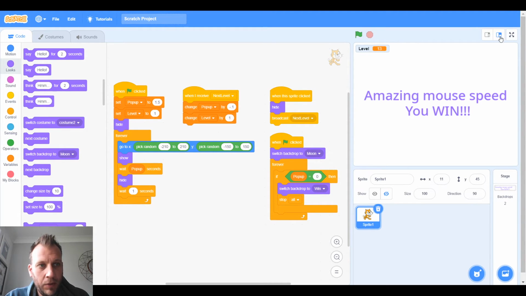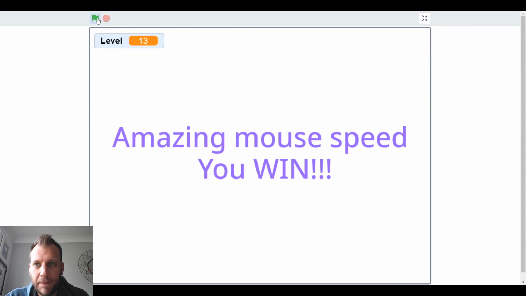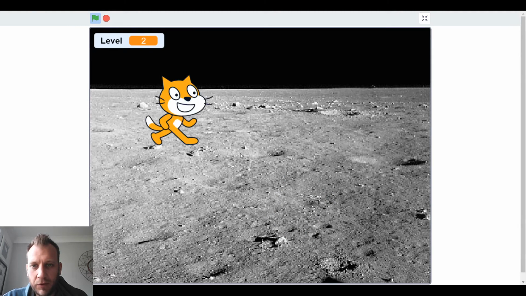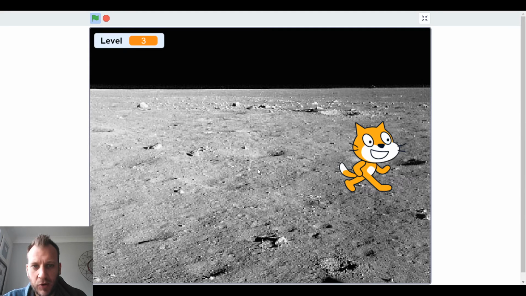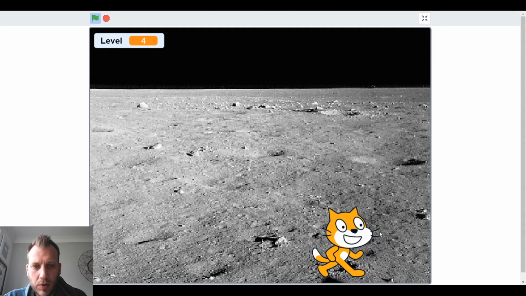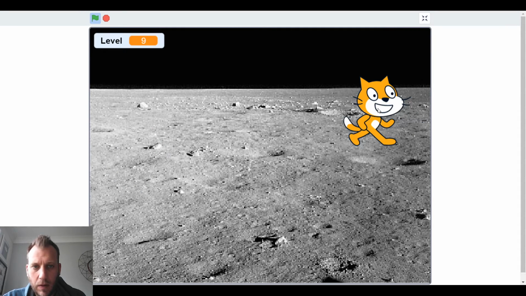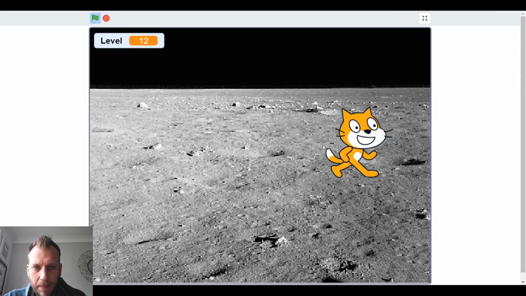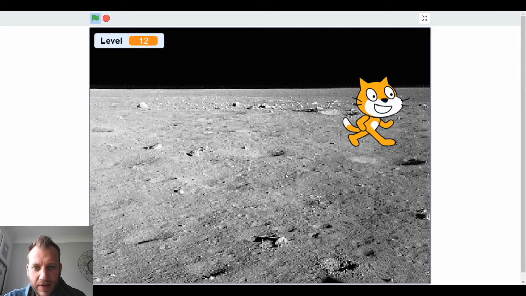Can I get it to 0? I couldn't do it before. Let's try again. So we're on the moon. Click once, level 2. Level 3, so 15 I think should be the top level. 4, 5, 6, 7, 8. Okay, here we go. It starts to get tricky. Level 10. Level 11. Missed him. Got him. Oh, he's so fast. 13. Okay. It's a high score so far.